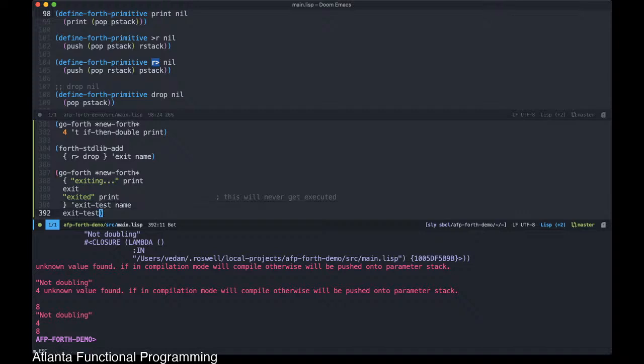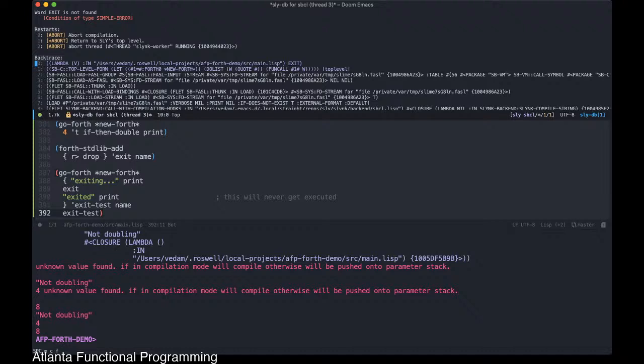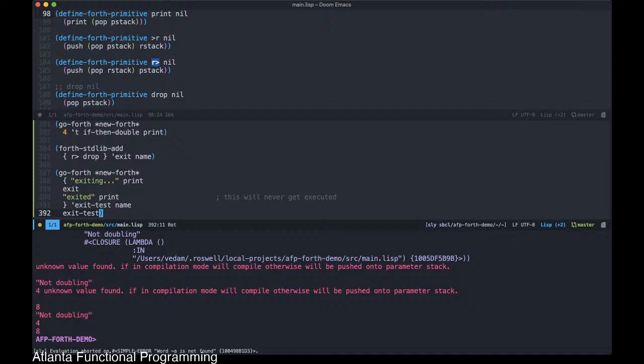Oops. Exit word is not found. Did I not define that? Oh, I may not. I may be using an existing thing that didn't add it. Let's go ahead and do this.